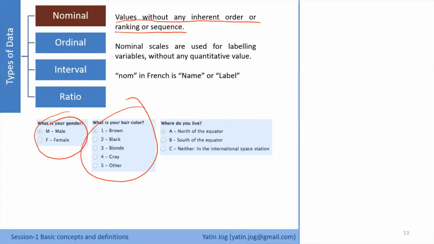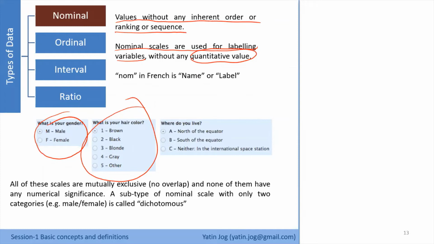Suppose I ask the question, what is your gender, to 50 individuals. What I can do at most is count how many of the 50 said male and how many said female. That's why I said that nominal and ordinal are based on the counting principle. I can just count how many male, how many female, how many brown, how many black and so on. So this is nominal type of data, or nominal scale. That's why it is written that nominal scales are used for labeling variables without any quantitative value. There is no quantitative significance. There is no value significance in terms of numbers.